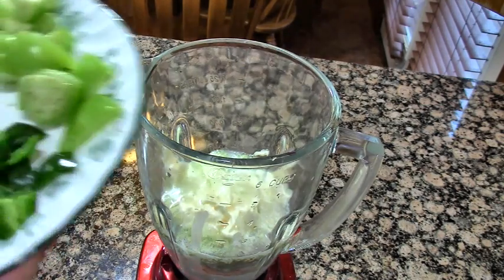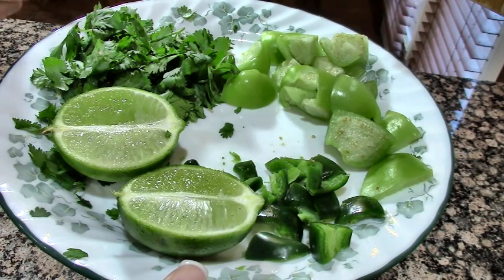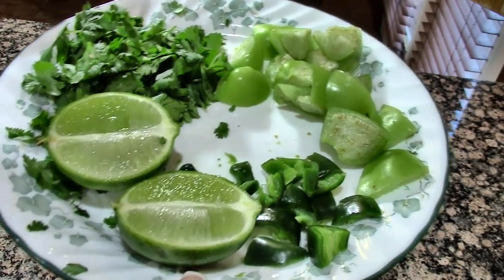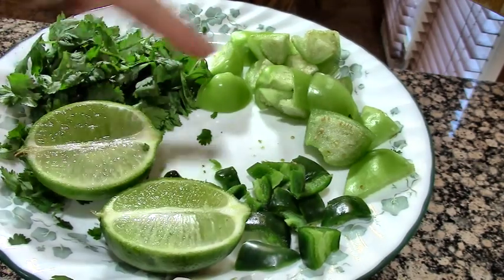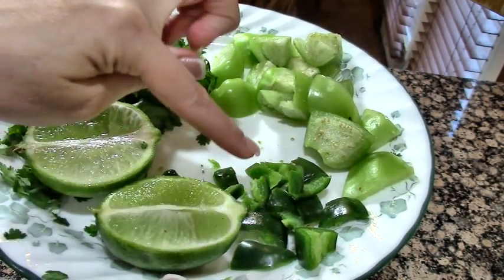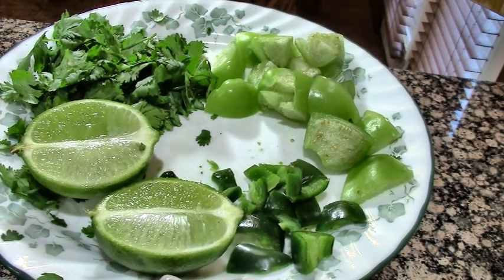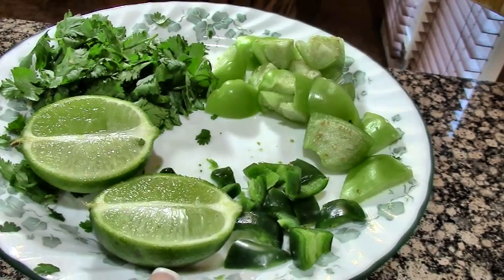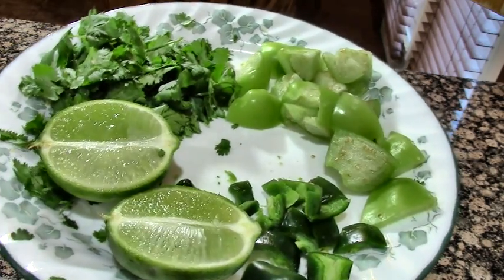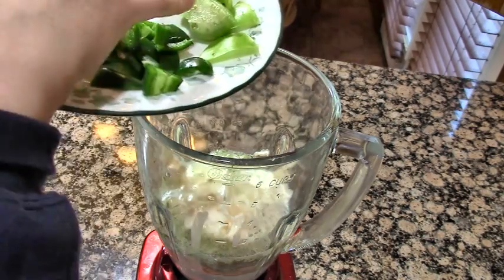All right, here is my plate of greens. You're gonna need about a half a cup of just roughly chopped cilantro. You're gonna need 2 tomatillos, and they look like green tomatoes. And you're gonna need 1 jalapeno diced and seeded, and about a teaspoon to a teaspoon and a half of fresh lime juice. So let's get all of these into the blender.